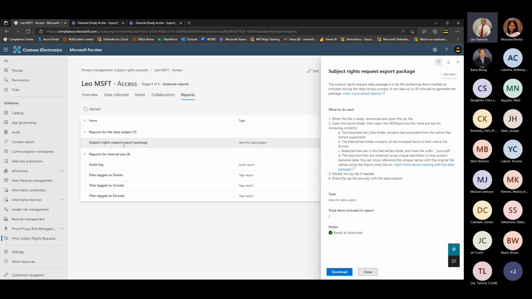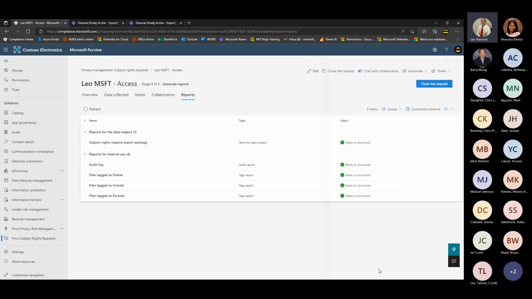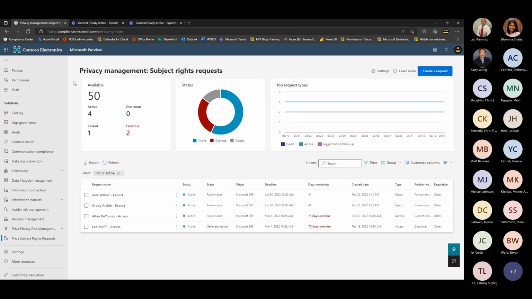that's requesting his file. One thing to note, when you've performed all of the necessary actions to resolve the request, after you download these items, you then click close the request, and this is going to complete the request. And by the way, it's gonna produce a zip file that you can give to the data subject.